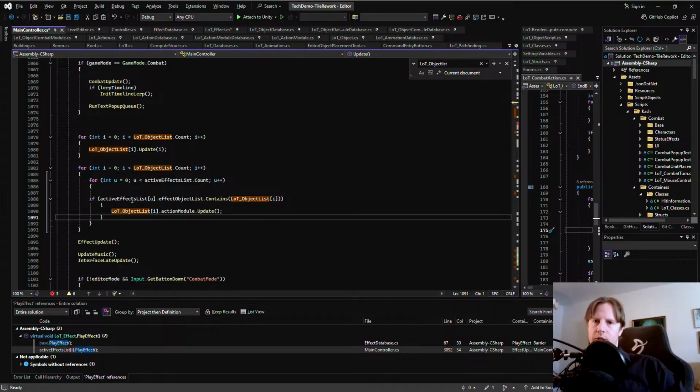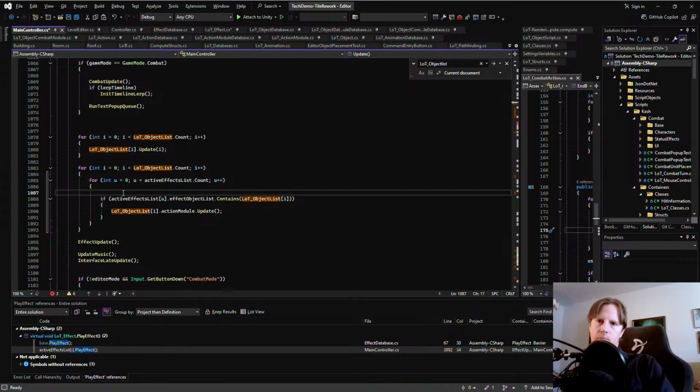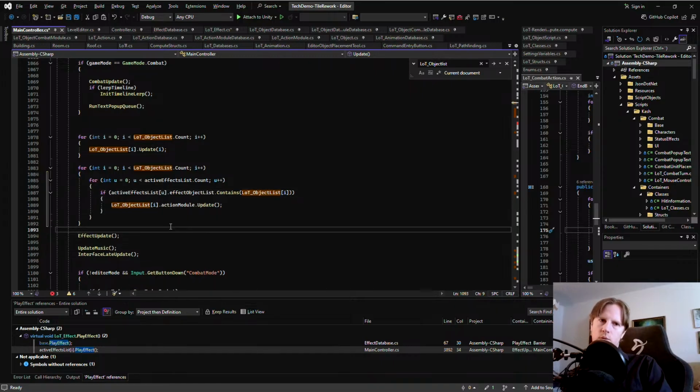Because what this means is that in order to run any animations, I have to check every object against every active effect by doing a .contains call.